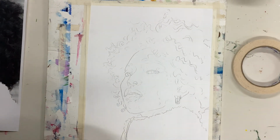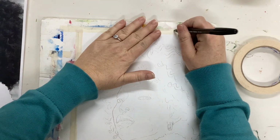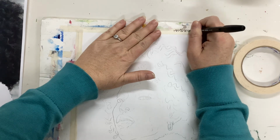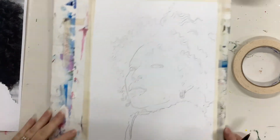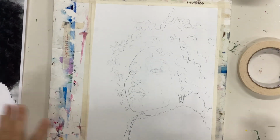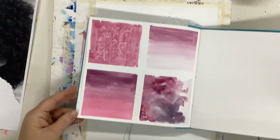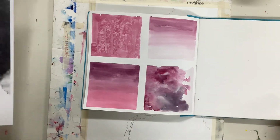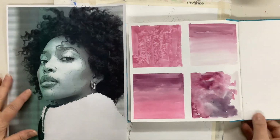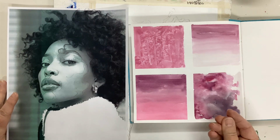Also, before I begin my background, I am going to make sure that my name is on the tape, just so I can know that this one is my portrait in the drying rack. Now you can see that I'm going to be using the Cool Red for this portrait. And the Cool Red, when we add in the black, turns a little purpley.